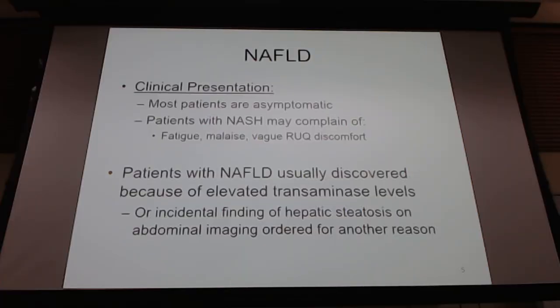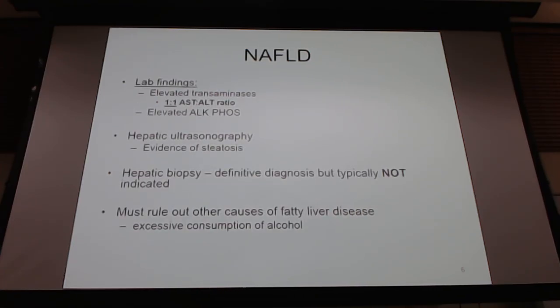They have some other scans where they can look for fibrosis and any types of fatty liver disease, but it's also an incidental finding. Incidental meaning it's found accidentally; we're looking for something else, and we end up finding that. Your labs are usually 1-to-1 on AST and ALT, meaning, again, it's not alcohol related. With alcohol related, we see a 2-to-1 ratio. We get an ultrasound, and we're not necessarily going to order exactly a hepatic ultrasound, but right up front we'll get that done.